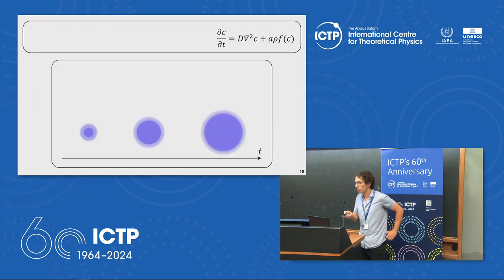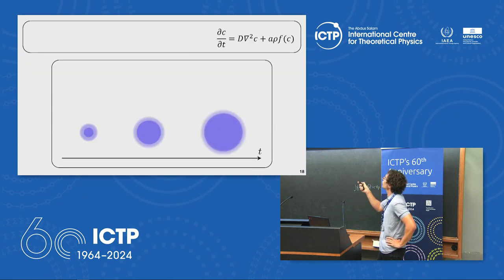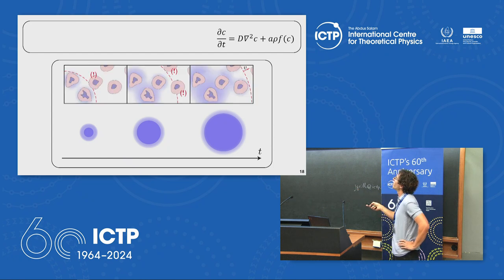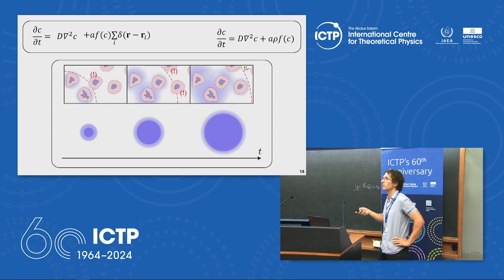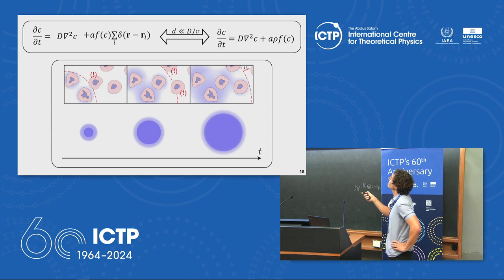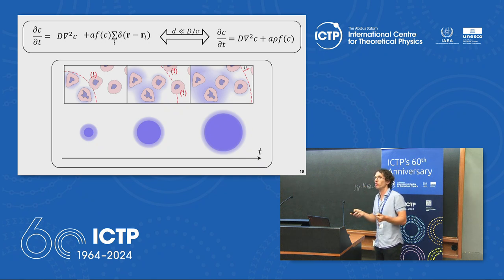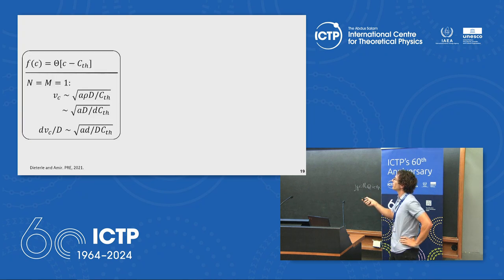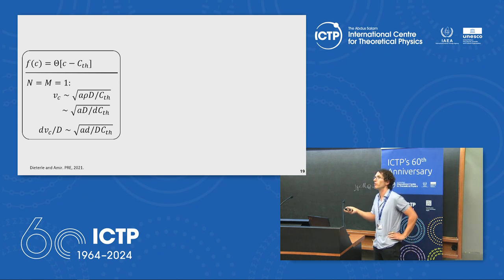I want to say a few quick words about the continuum approximation. So far I used this continuum description, but in fact, like I said before, the correct result is where you sum over delta functions, and you can ask, when is this justified? I won't go into this in depth, but again, you won't be surprised. Cells have to be close enough to each other compared to this emergent scale of D over V. And we know how the velocity scales on dimensionality, and when we do that in one dimension, you get a dimensionless parameter. This is the small parameter for the continuum approximation to hold, and the denser cells are, the better the continuum approximation is. This is in line with everybody's intuition, I think.